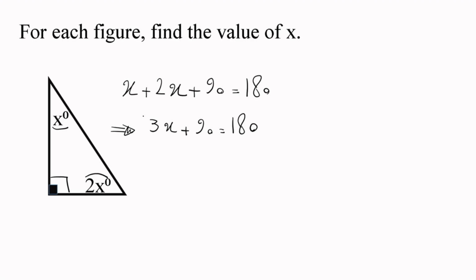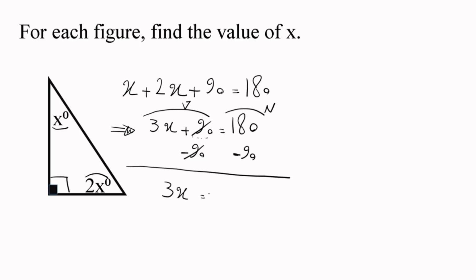As you can see, I'm going to allocate this side for variables and this side for numbers. Do we have any extra term on the first side? Yes, as you can see, this 90 is extra here because I want only variables in the first side. So I'm going to eliminate that by subtracting 90. Am I allowed to do this only with the first side? No, every operation that I do with one side, I must do exactly the same with the second side. So I must do the same. What am I going to have? These two are going to cancel each other out, and I'm going to have 3x is equal to 90.